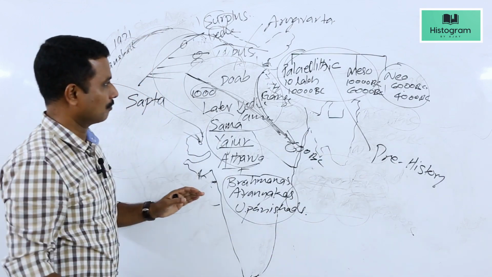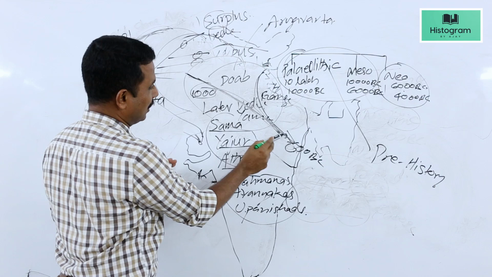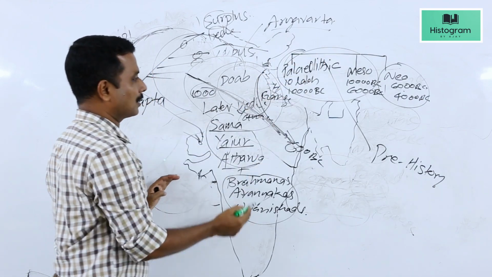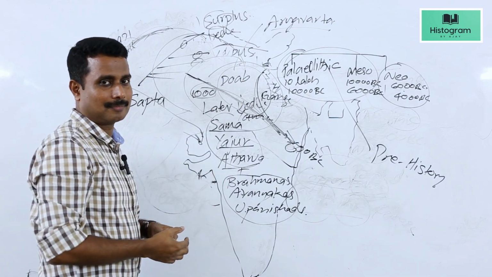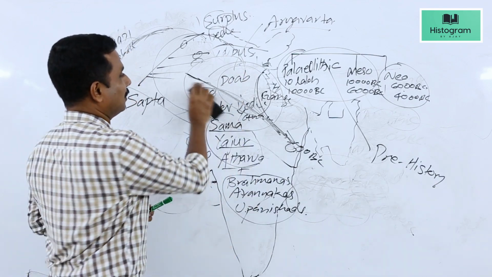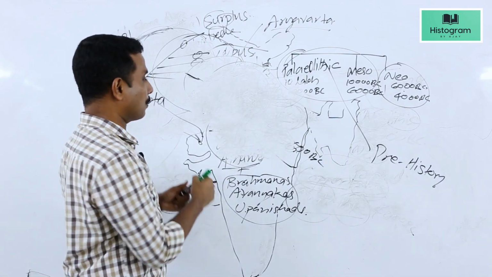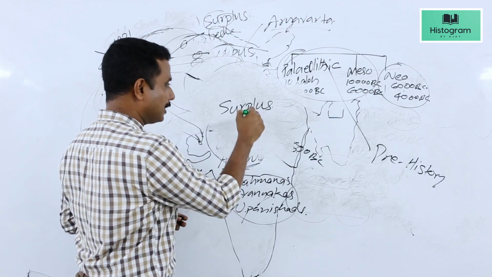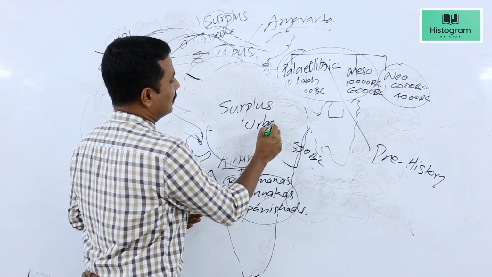Aryavarta. In the later Vedic period, from 1000 BC to 600 BC, Aryans moved in the eastern direction and started settling down in the region known as Aryavarta, that is present day northern Uttar Pradesh and Bihar region. Once again, this area was very fertile, and this enabled them to cultivate surplus agrarian products, leading to the emergence of urban centers.